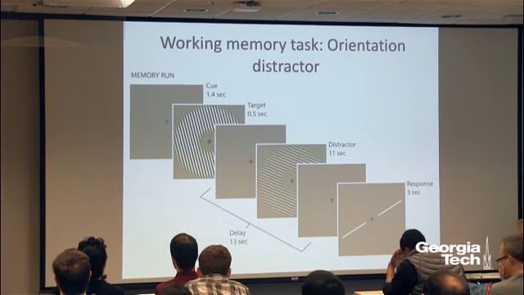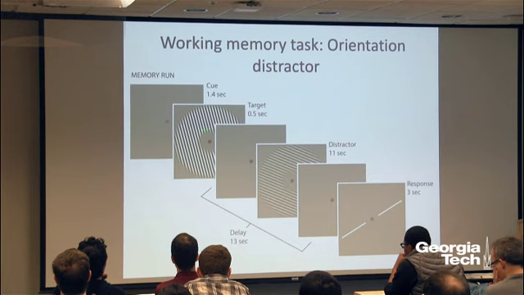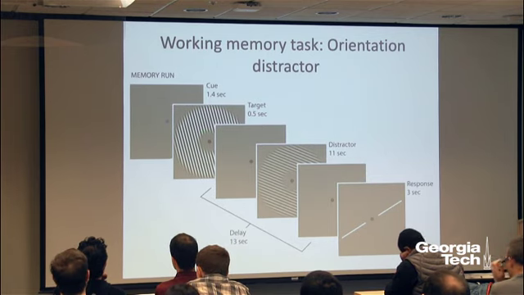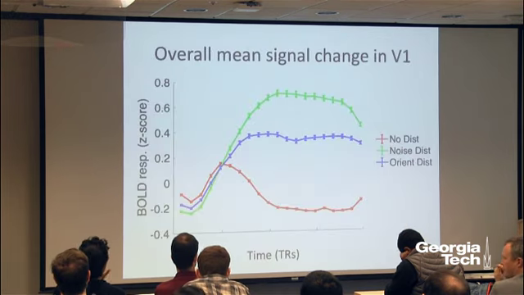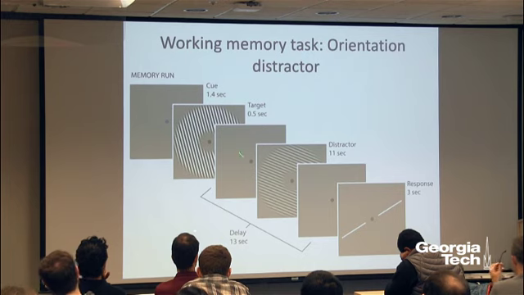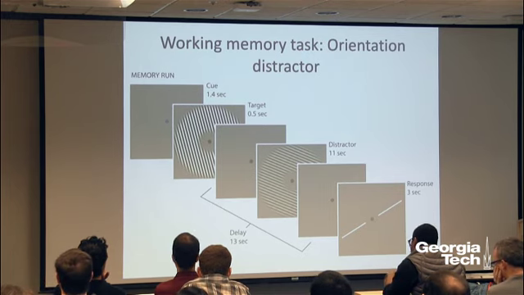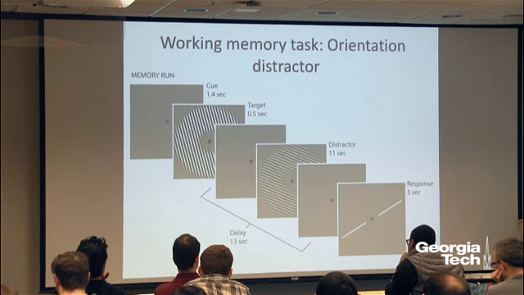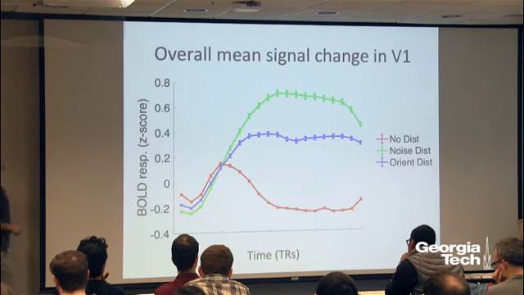Let me make one quick note about this. The orientation of this stimulus and the orientation of the distractor are independent across the course of the experiment, and that's important for a reason I'll tell you in just a second. On other trials, we just omitted any distractor, so it's basically just like the second experiment I told you about. Then they do a recall task at the end, and that's it.